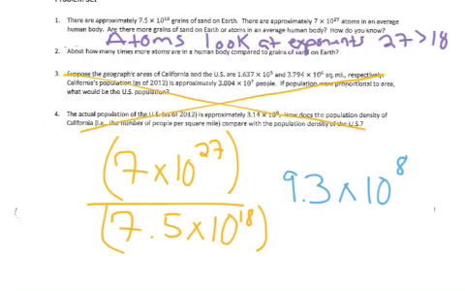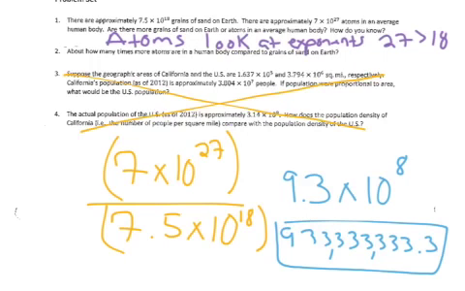Let's say, for example, though, they wanted you to find it in standard notation. You would just make sure to go to your norm mode and type in that value. And you would get 933,333,333.3. So just a few things to clarify when you're doing these types of problems. Read the question. You're able to use a calculator, so you have to see, are you adding, subtracting, multiplying, and dividing? Make sure you are in the correct mode. Should you be in norm mode or scientific mode, depending on what the question's asking you to do. And as always, ask your teacher for help if you need it.